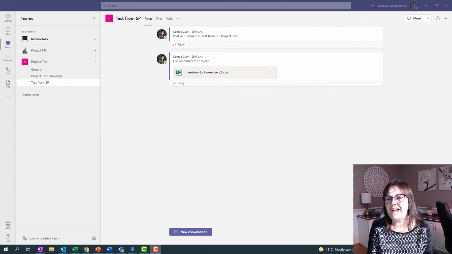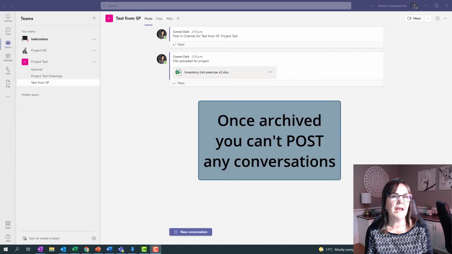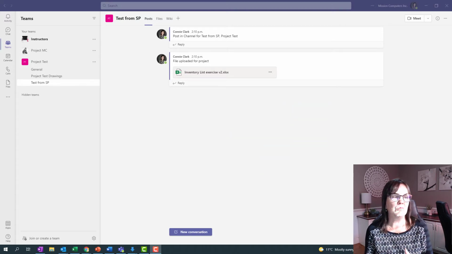Secondly, if you're going to archive a team, just realize that you can't add anything into that team after you archive it. You could change the members of the team, but you can't add any more files or chats or that kind of thing into the team. That kind of defeats the purpose of archiving. So when you archive it, you're just saying, enough, we're done adding to this. Let's just close it off, put the lid on it, and have it available for access in case anybody needs to look at it.